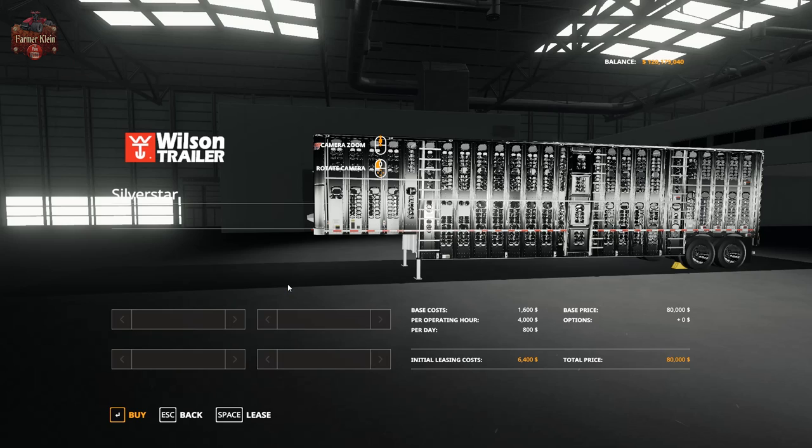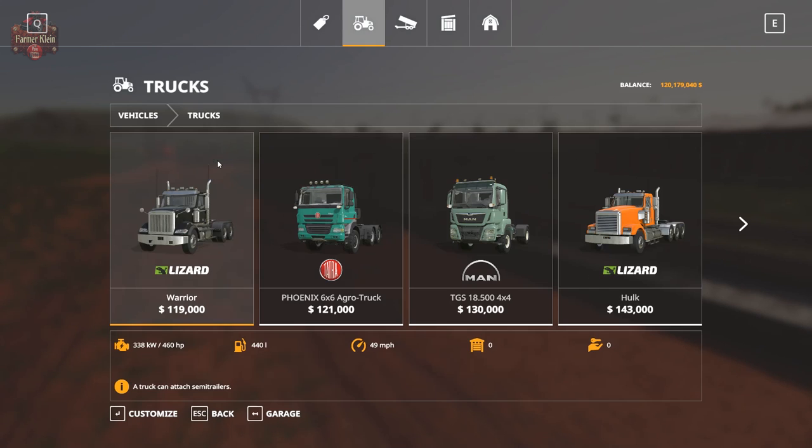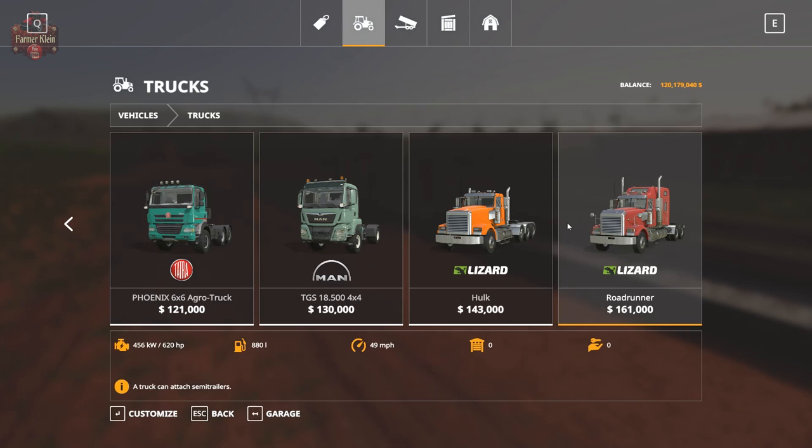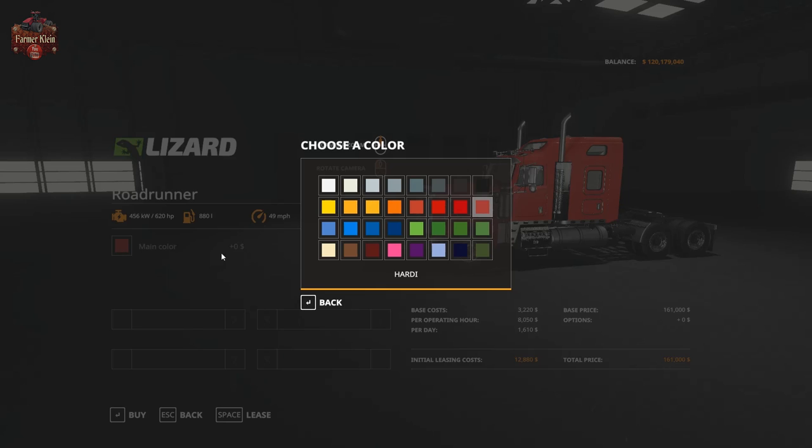And we're going to need a way to haul our sheep. Go with the big old Roadrunner. And let's get it in.